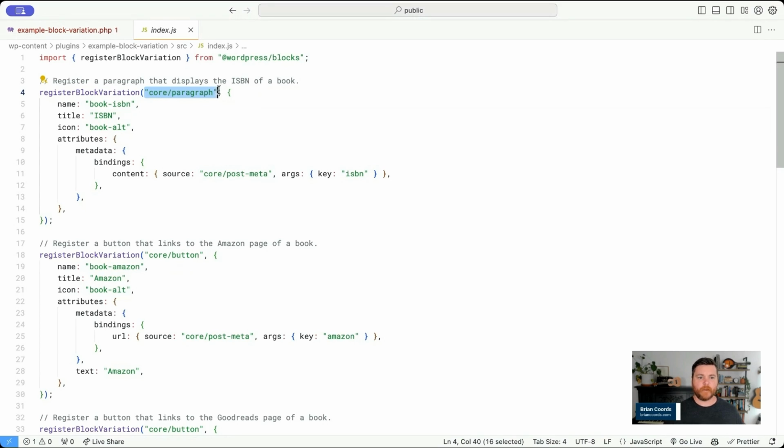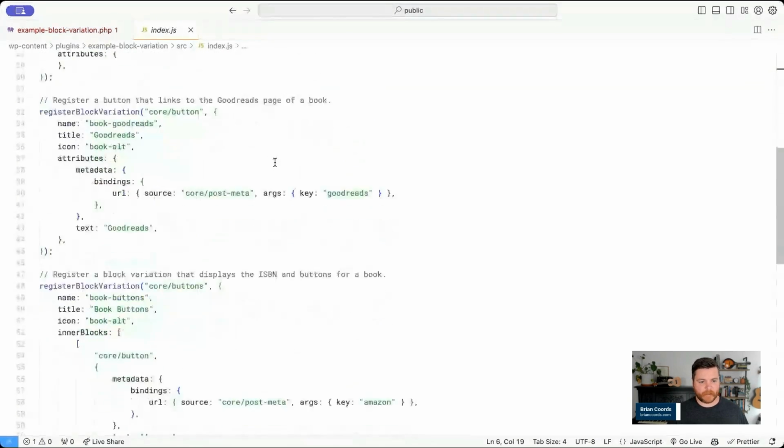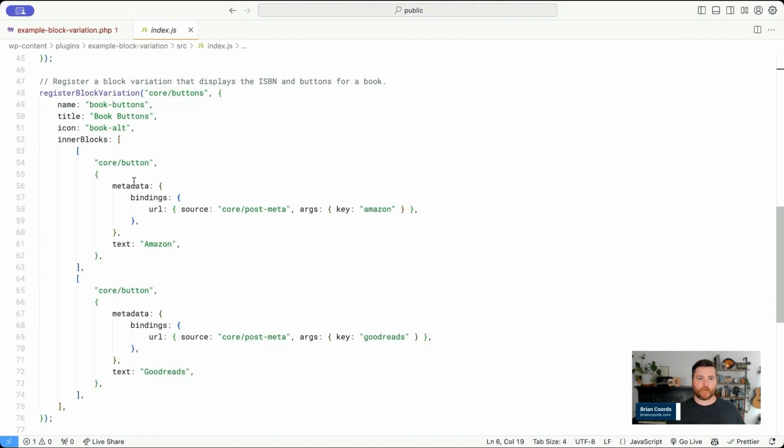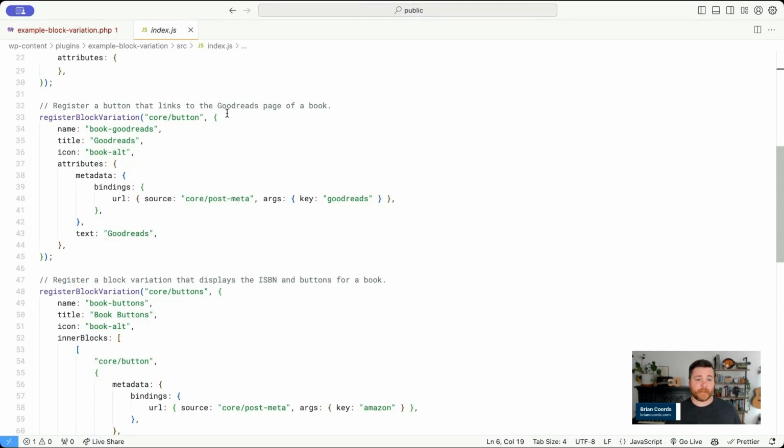So here is the core/paragraph, and then here's the object basically of different settings. But again, it's the same. All the settings are exactly the same. Everything is laid out the same. So it's very similar. This is just if you have a JavaScript build process already, you could probably do this. There's really no reason not to. I don't really have a preference, but if you're in the middle of doing a build process, this is kind of handy. But you can see here, it's a lot of the same stuff. The inner blocks array that's being passed for the core buttons and all the same stuff. And then I'll just also note in this version, I did do a single variation of the individual button. It's not like the best experience, but it's pretty handy.